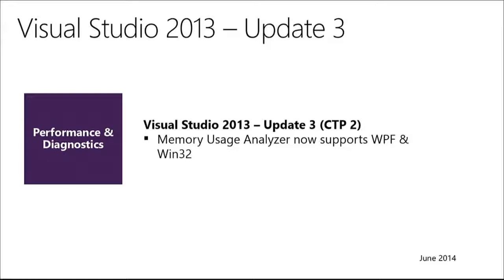Also, with Update 3, the update that isn't out yet, we have a CTP2 with another release hopefully coming soon. Update 3 adds a capability to a tool that has already existed before but did not support WPF. If you are brave enough to install CTP2 of Update 3, this is a pre-release. Don't install that on production machines. We don't provide any go-live support. But if you have a machine or some VM where you can mess around, or if you get this update when it goes to a go-live license at some point, the memory usage analyzer will then support WPF and actually Win32 as well. And I'd like to demo both of those tools for you. So let's jump into the demo.